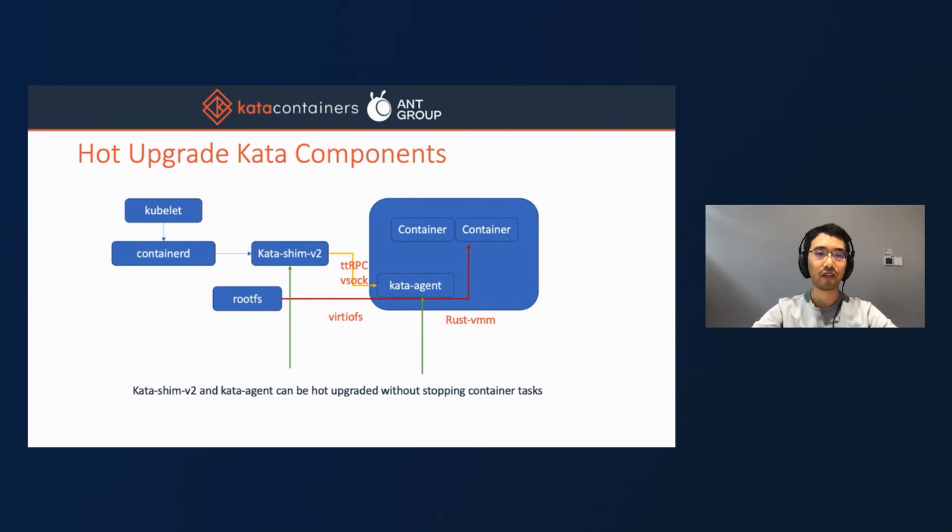So if anything goes wrong with one version of either Kata Shim v2 or the Kata agent, we can fix it and hot upgrade without affecting the running workloads. We are also looking at hot upgrading the Rust VMM and hot patching the guest kernel, but that is still work in progress.